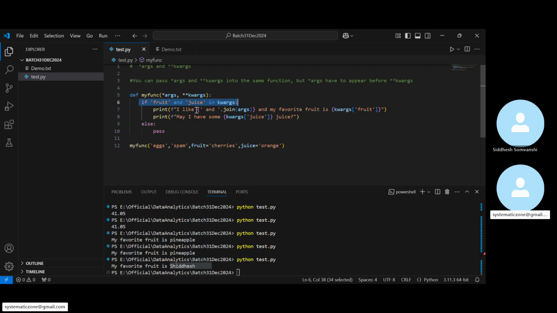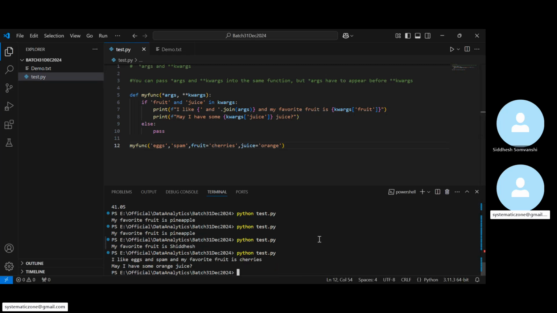I like, and here it will join the arguments, and my favorite fruit is from the keyword argument fruit key. So the fruit key is cherries. In the second one, may I have some, keyword juice? So juice is orange. Okay, let me run it so you will be able to see the result.